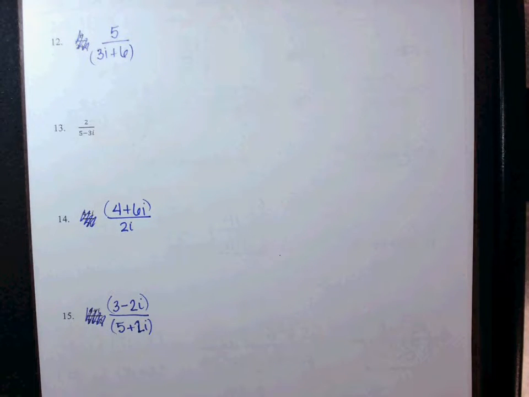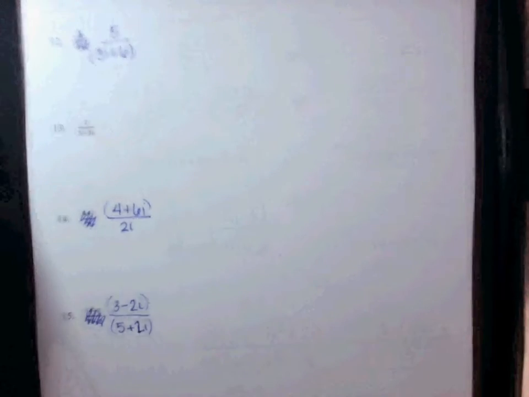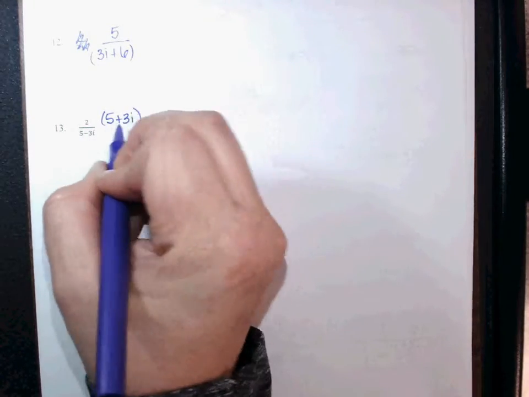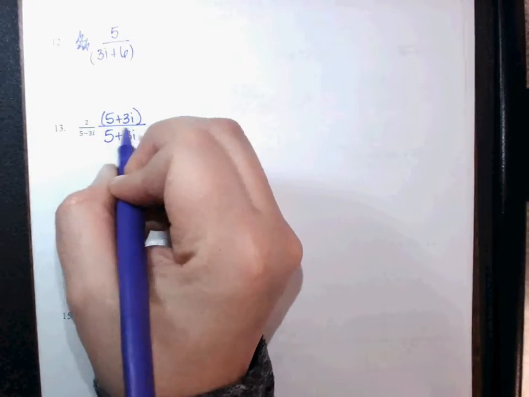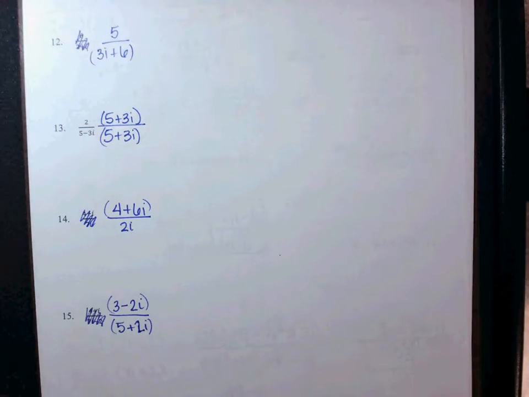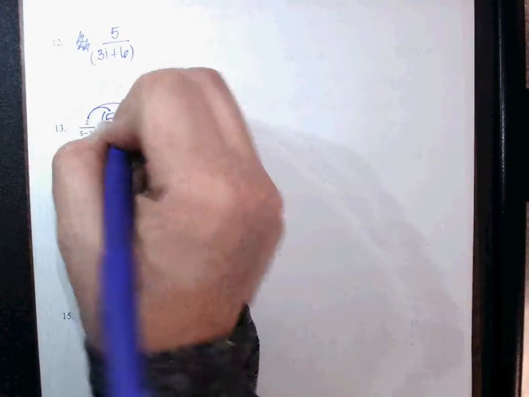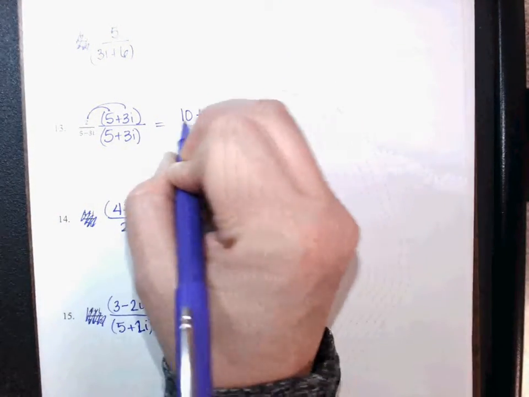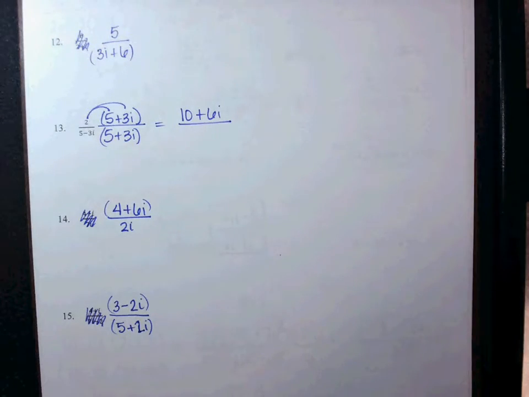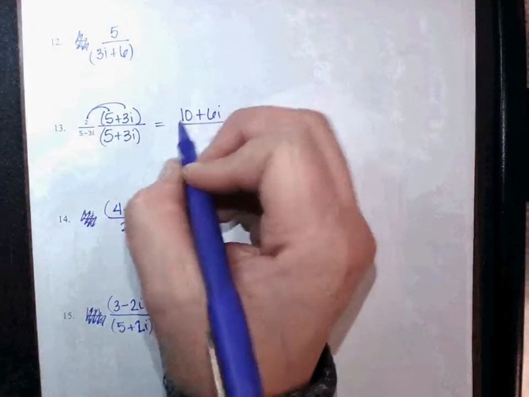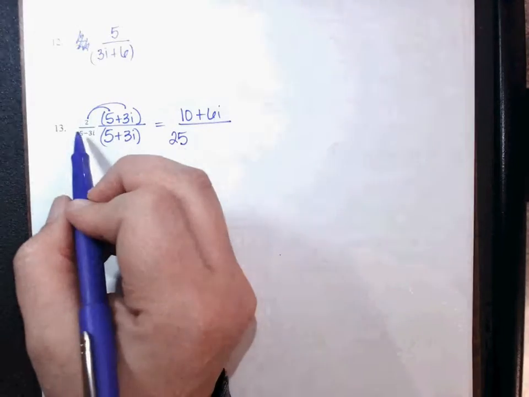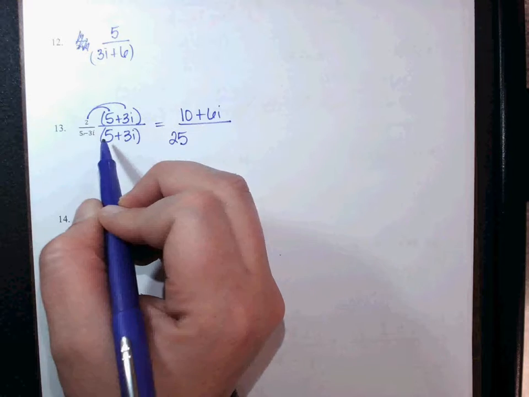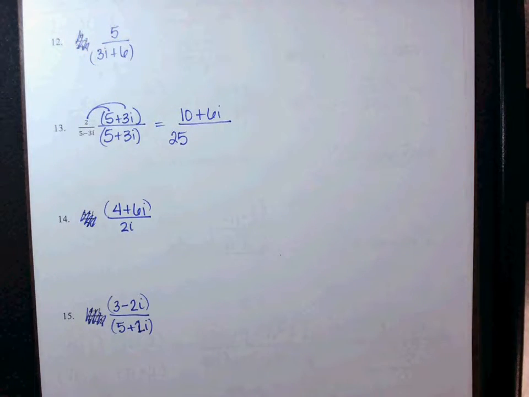What should you be multiplying top and bottom? 5 plus 3i. Okay, on top, what should you get if you times by 2? Good. Okay, and then on the bottom, think about 5 times 5 is what? 25. When I multiply 5 and 3, I'm going to get plus 15i, minus 15i. I'm not even going to write those because they're just going to cross each other out.